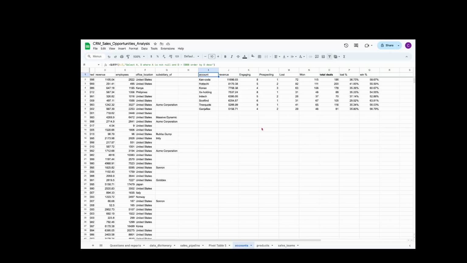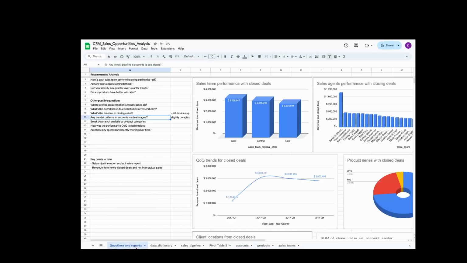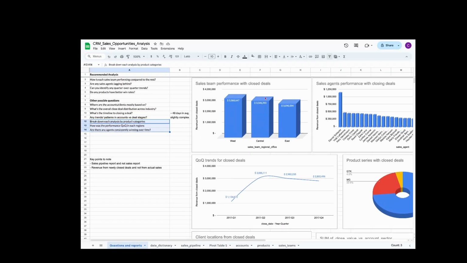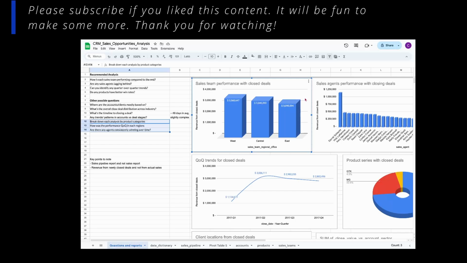But basically, this covers everything that I wanted to show you today. There are a few more questions that you can do on your own. The next step in the data analysis will be to actually put all of this together in Google Slides or any kind of presentation, PDF format, or anything that works for you, and then present this to your stakeholders with insights and recommendations. That's it for today. Thank you.